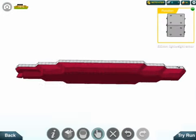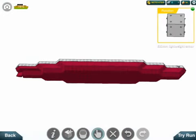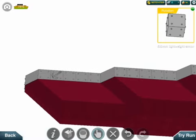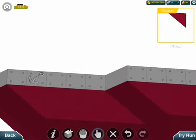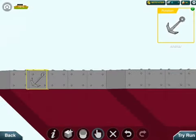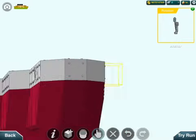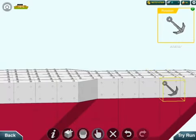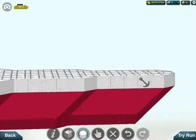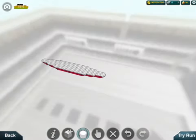Now like this. And like this. Okay. Now I don't remember if this is on this step or on the next step. It should be on the next step, but just in case, you're gonna put this small little anchor over here. Okay? On this side and on this side. This should be white. Eh, it is white. Okay. Now let's go to the next phase of our video.